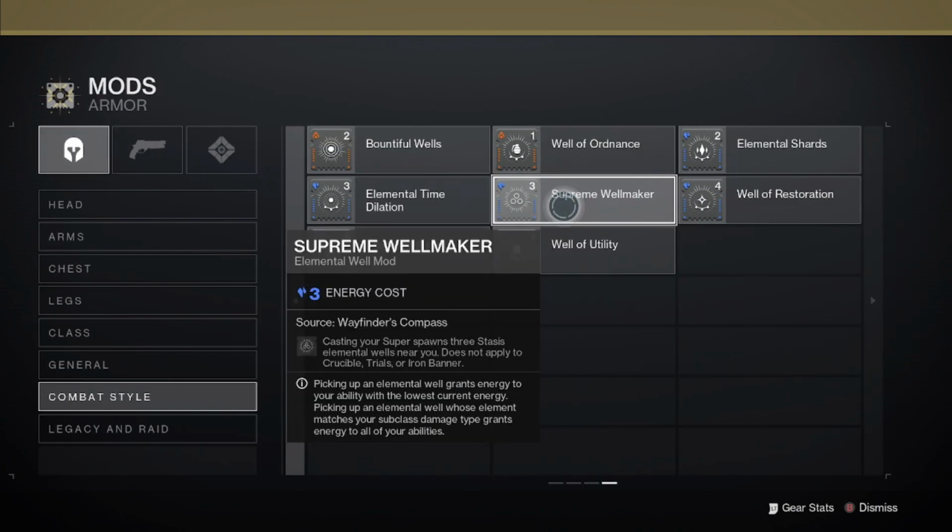And at this point, I feel like I'm talking about almost every mod, but this is the last one we're going to talk about. Supreme Wellmaker is extremely useful at the top end of DPS, where the TLDR of this mod is that the only time you're really going to worry about using it is if you are a Well Warlock or maybe a Void Titan that's popping a bubble. But it's really easy and useful on Well Warlock specifically, where you run this mod, Supreme Wellmaker, that will then allow your well, when you pop it, to spawn 3 Stasis Elemental Wells.